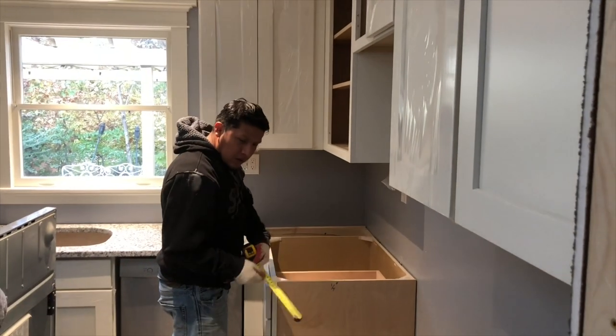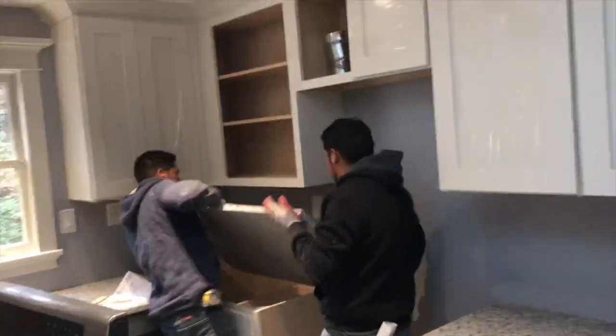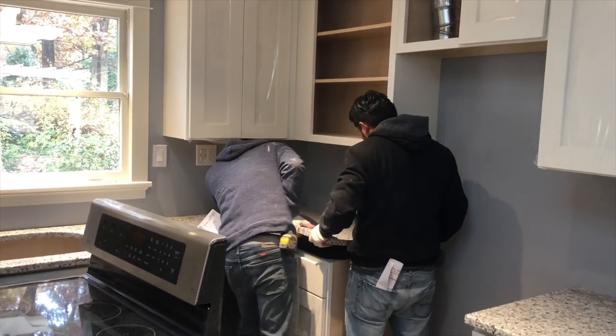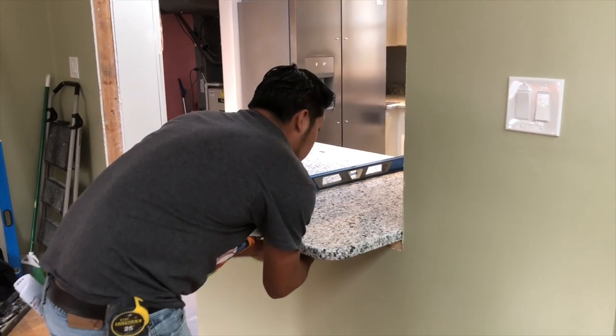And with that large piece in place, there's one more piece to go to complete our countertop delivery. The install is not complete for about an hour or so in the actual build process. With that last slab in place, the next step is leveling all the countertops.